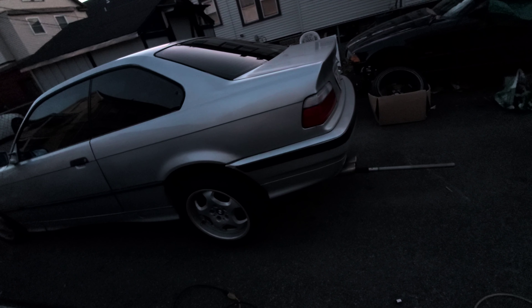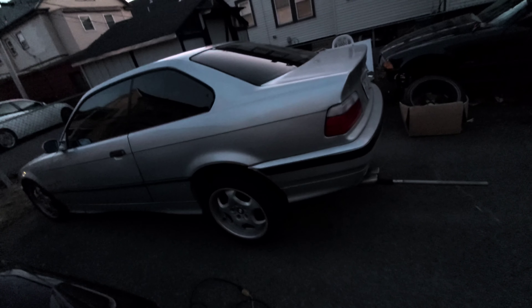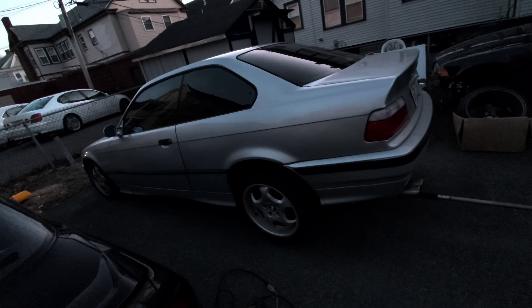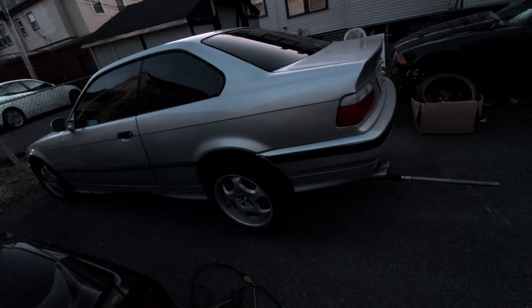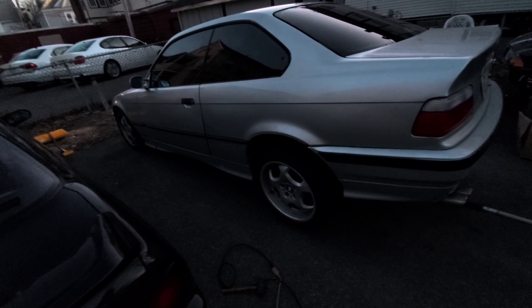The wheels will not come off because my lugs were torqued on so hard. This is annoying. Hopefully I can get them off, but if not, I'll just have to put the wheels in the trunk and bring the car to a shop tomorrow and get it all done — which is kind of annoying, because I have things to do, like get a rear lowering spring since they put some stock ones on here.